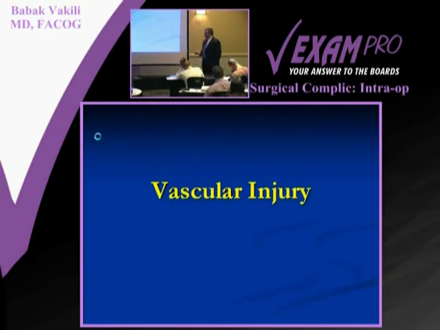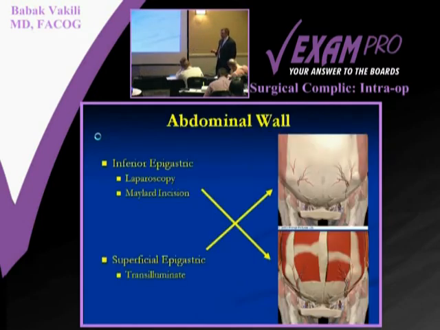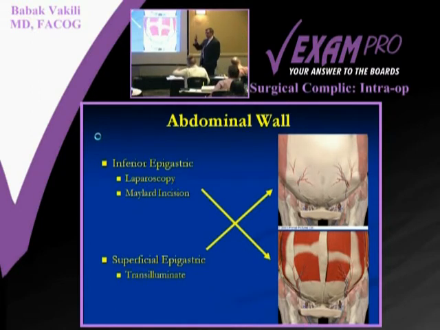All right, vascular injuries. What I did with this is I picked different vessels that you're more commonly going to see in a vignette to injure. So we'll start with the abdominal wall. There are two epigastrics. This is a classic question they like to get you on. There's superficial and inferior epigastric. The superficial epigastric is one of the three branches of your femoral that comes back up to the abdominal wall. This is the vessel that you transilluminate. You know how you stick your camera or your light underneath the abdominal wall and you look for vessels? That's the vessel you see.